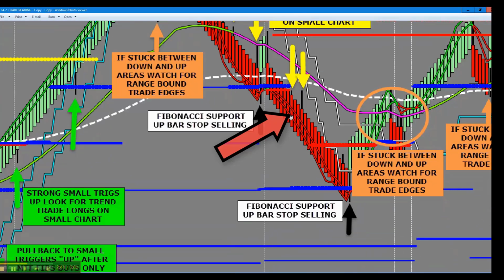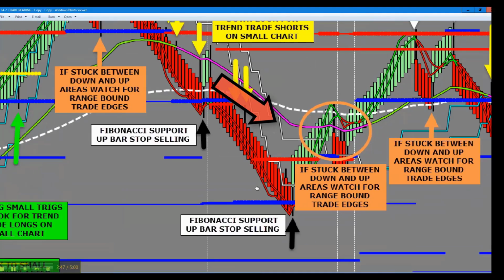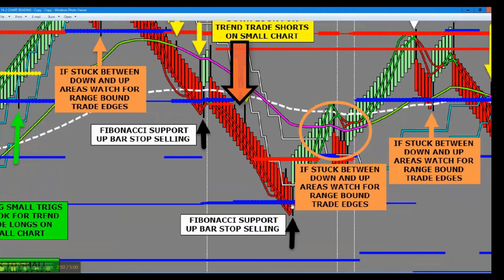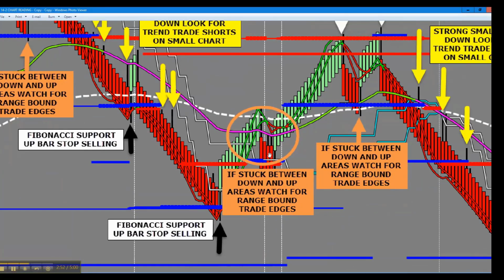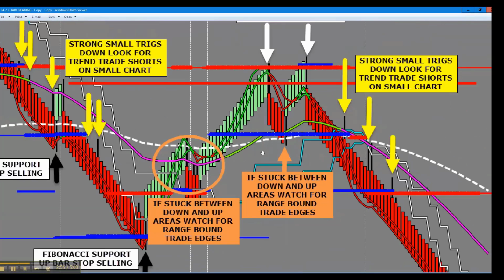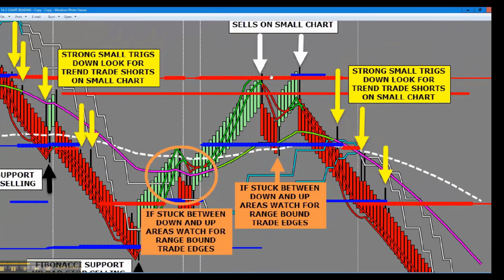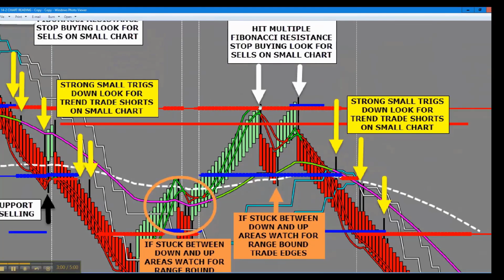After your small triggers break through, you're going to do trend trade short again until you get to multiple fibs. And then your areas are going to be, this is overnight, midnight, so it's a little messy. And then you're going to see the difference, right? Again, same thing. You hit multiple fibs, the edge, triggers don't break it, short.